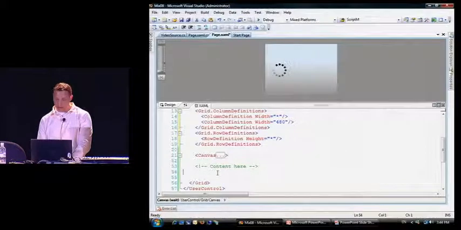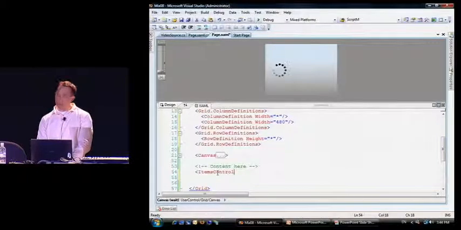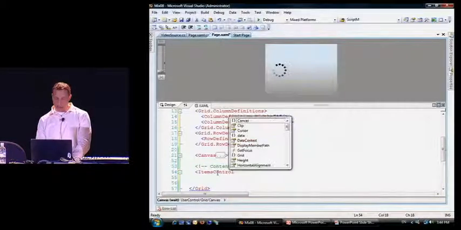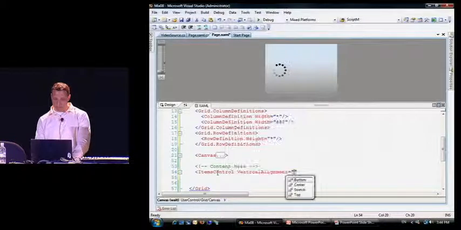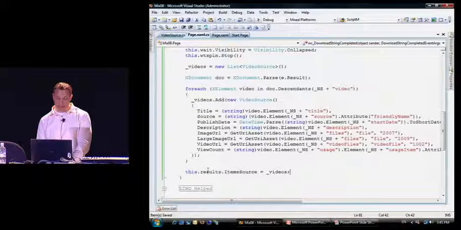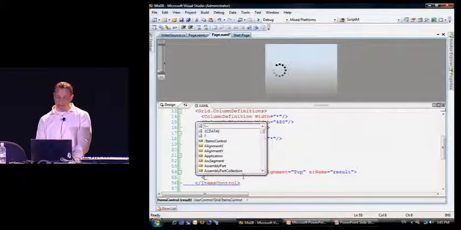So now I'm going to add some content, and the content I want to add is the ItemsControl. The ItemsControl is the thing I talked about in the previous slide that says I can take a template and a list and marry them together to create UI. So I'm going to create an ItemsControl, and I want to set its VerticalAlignment equal to top, which says I want it to be at the top of this page, and I want to give it a name. I'm going to give it the same name I gave my data grid. That's just so I don't have to rewrite that other line of code; I could have rewritten it, but I gave it the same name so I don't have to rebind it, which means this will just work. Now, I have to give it a template.